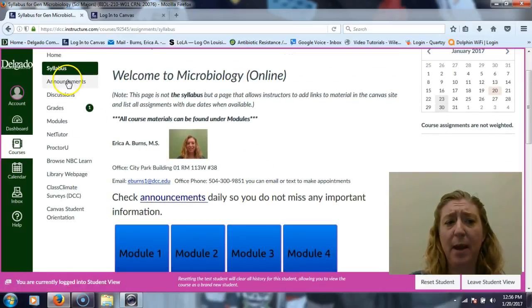This is an important page that you should check daily if you haven't already set your notifications in Canvas to get them emailed to you, which is another issue. Students don't check their preferred email with Delgado. Either it's your Delgado email or something else you chose when you registered at Delgado, and they're expecting you to check that preferred email. You can't change that. When you went through the admissions process, whatever you picked is what you picked.